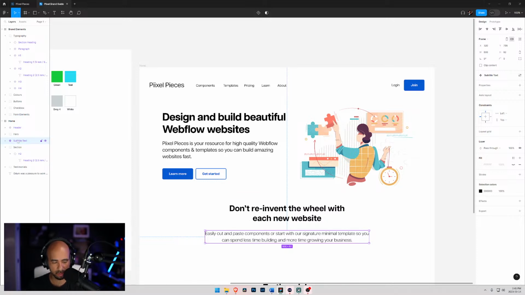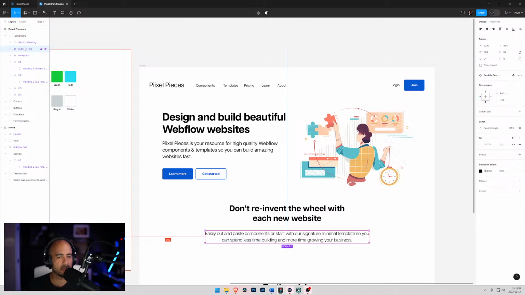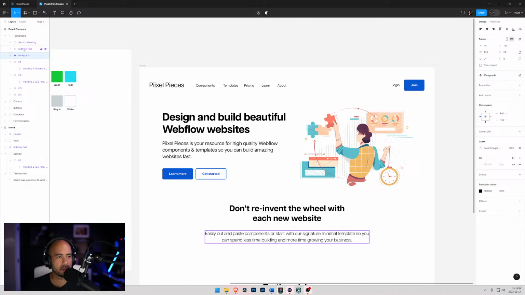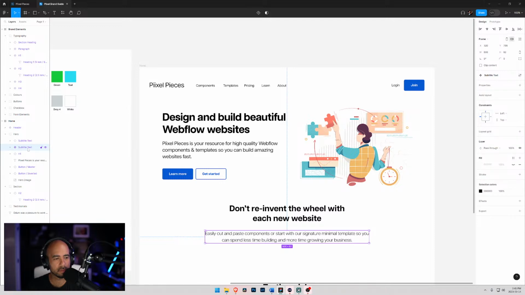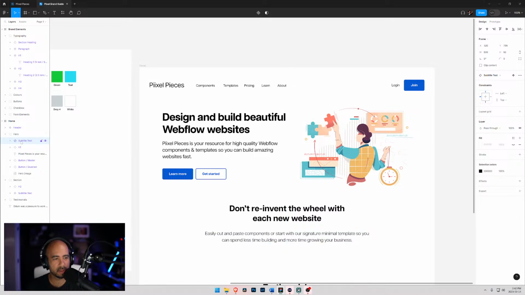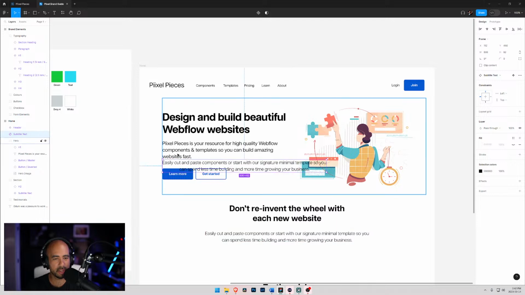Excellent. So I also want to copy this subtitle, and let's move it up here. Oh, not there. Move it up into hero. I moved everything. Why did it move everything? Oh, right. I gotta actually move the text. Okay.